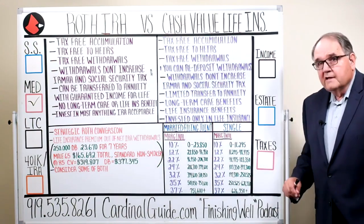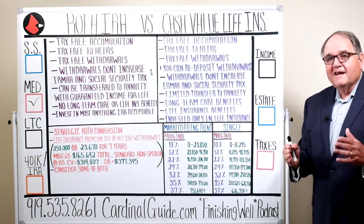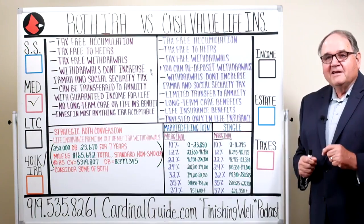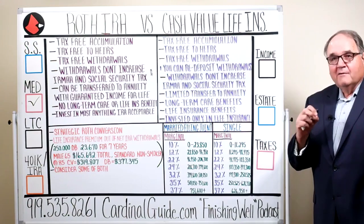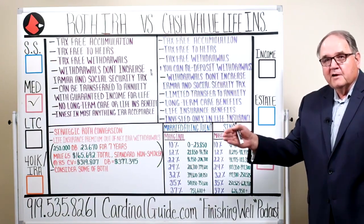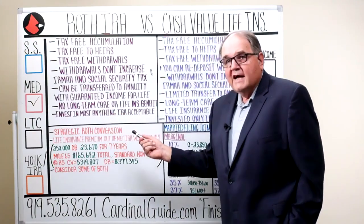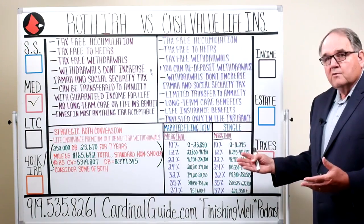Now, that doesn't mean that if you're a married couple and you have an income of $100,000 a year, we're going to tell everybody to convert $300,000 of their IRA over to a Roth in that year. We use these as a guide, and we share them with people when we're picking the amount we're going to convert year by year. So, with that understood, when we're trying to get money into the Roth side, we're limited by the amount of the tax bracket that you're willing to accept.